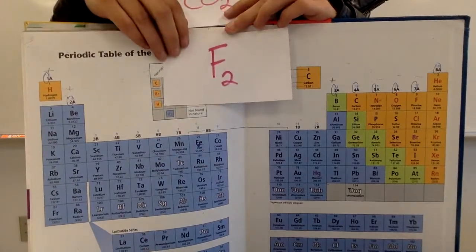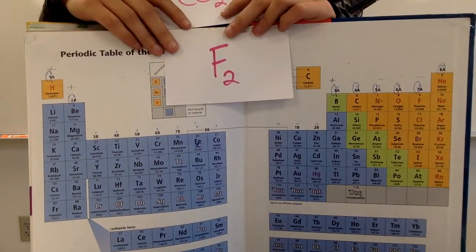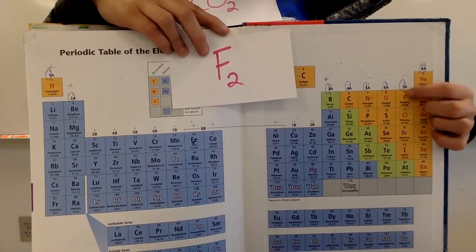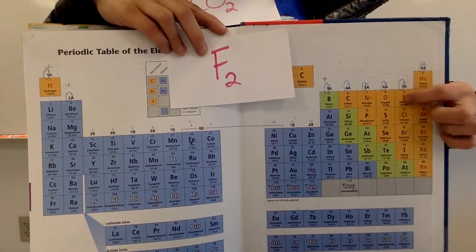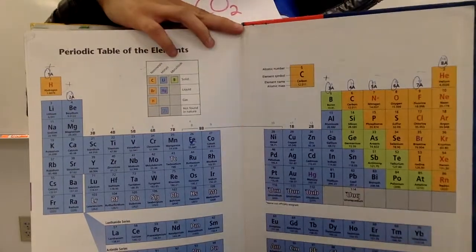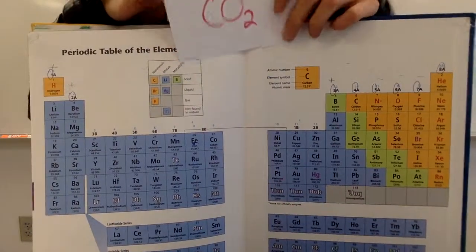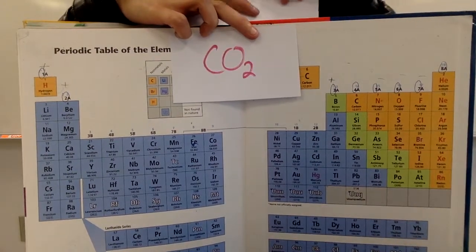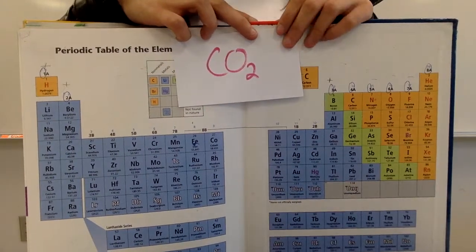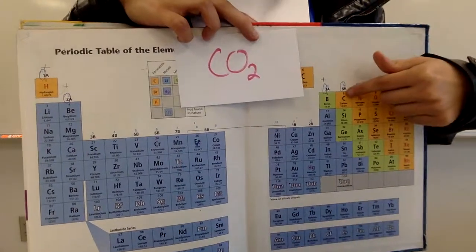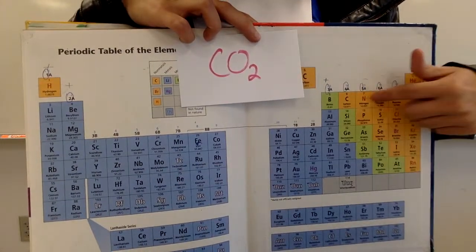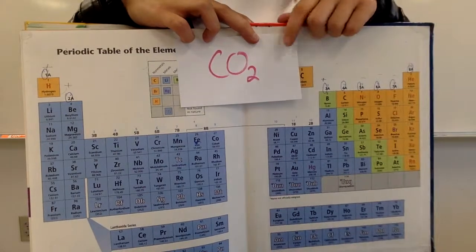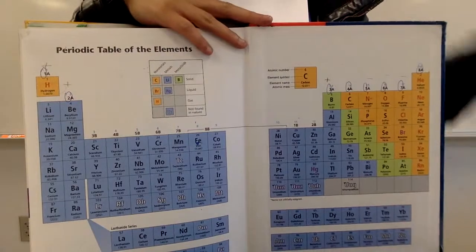All right, so our first one, F2. Fluorine is here. I have 2 atoms of fluorine, so fluorine plus fluorine. Both of those are nonmetals. That's a covalent bond. Next, CO2. Carbon dioxide, that's a byproduct of respiration, what you breathe out. Find carbon on your table, right here, C. Oxygen is to the right of that as well. Both nonmetals, so this would be another covalent bond. The electrons are shared.